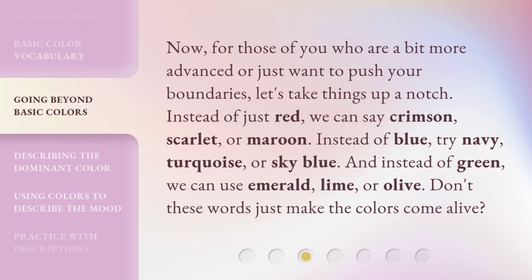Now, for those of you who are a bit more advanced or just want to push your boundaries, let's take things up a notch. Instead of just red, we can say crimson, scarlet, or maroon. Instead of blue, try navy, turquoise, or sky blue. And instead of green, we can use emerald, lime, or olive. Don't these words just make the colors come alive?